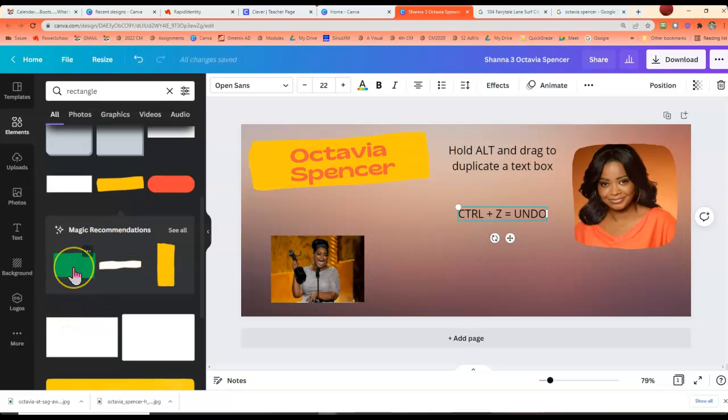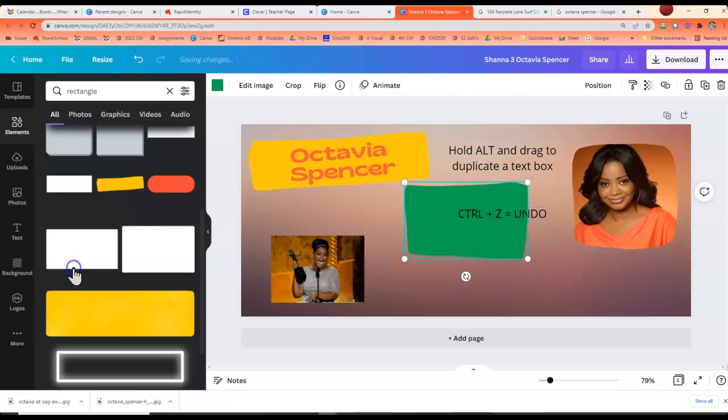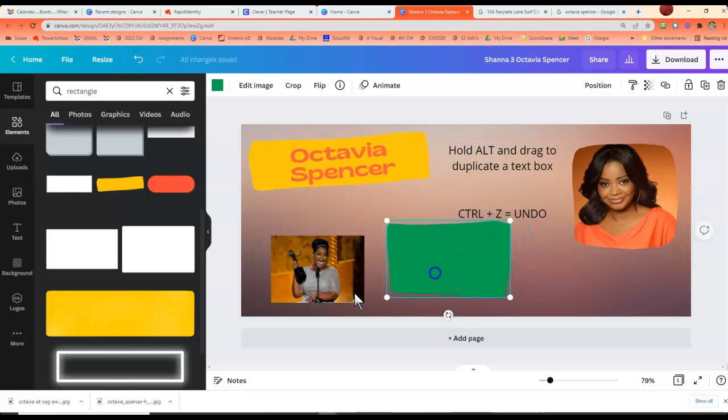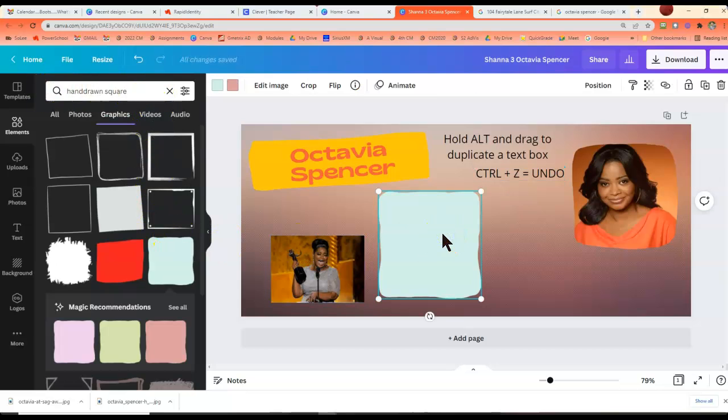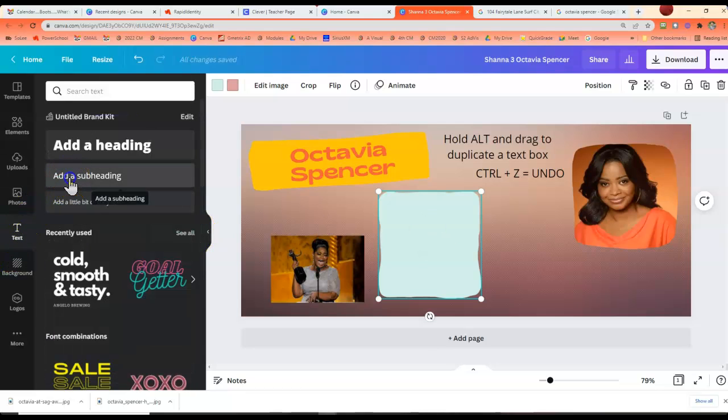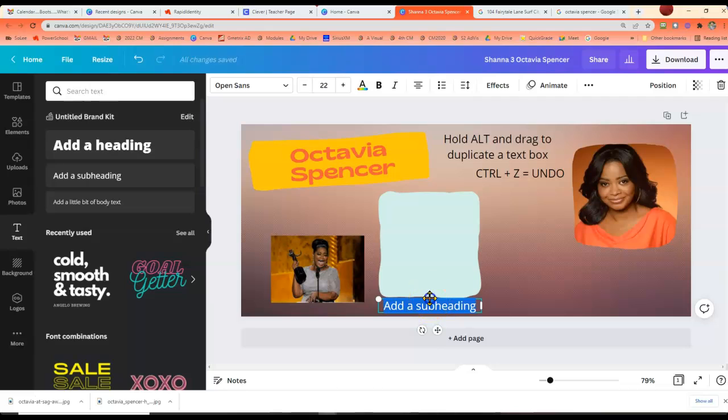Okay, they also have some neat little magic recommendations that we could take. So up here under Elements, I just typed hand-drawn square. I picked one and added it to my design. Now to add text, I want to click Text, and I can just click a subheading. And with all of these, we're going to go in and add our own font, so any of that is fine.